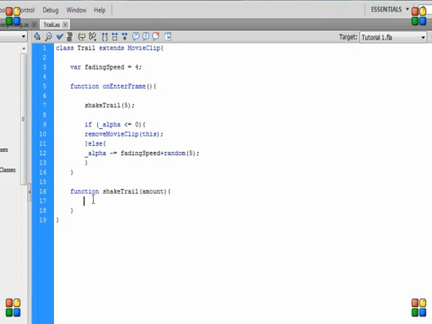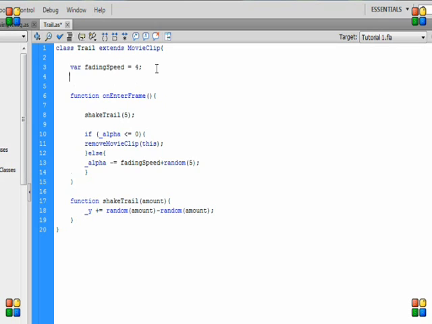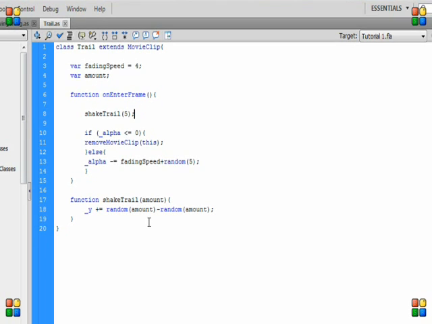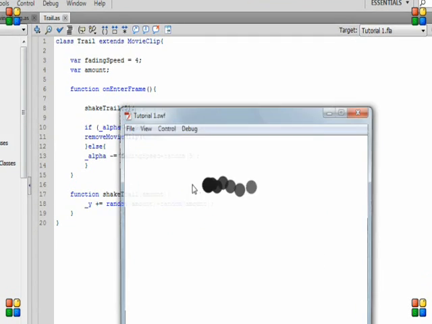Let's say y plus equals amount, random amount plus random, take away random amount, so it's getting an even amount. So var amount, and it'll shake 5. Let's try it out now.